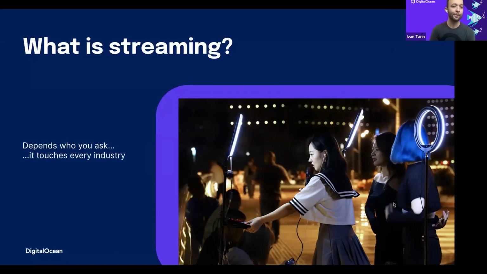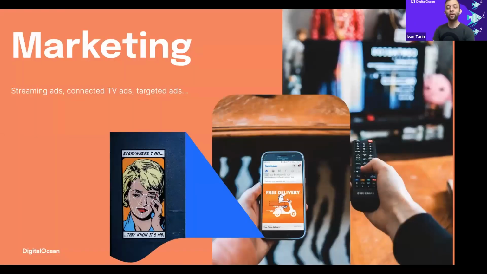Please go ahead. So one industry that is heavily impacted by streaming is obviously marketing, advertisement, streaming ads. All of us know now that you're surfing on your phone or you say pizza, and then you'll get commercials on the television, on your phone, everywhere for pizza. So it's been very effective for ads, and so streaming is very important in the marketing industry. Please go ahead.